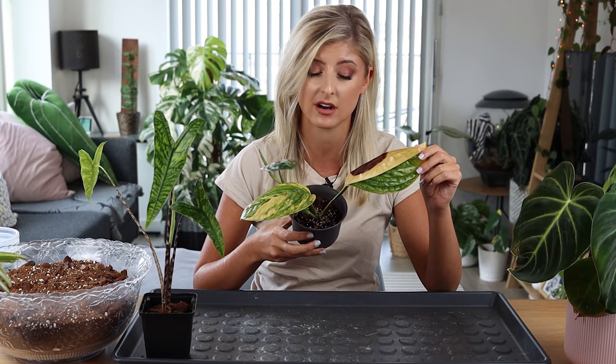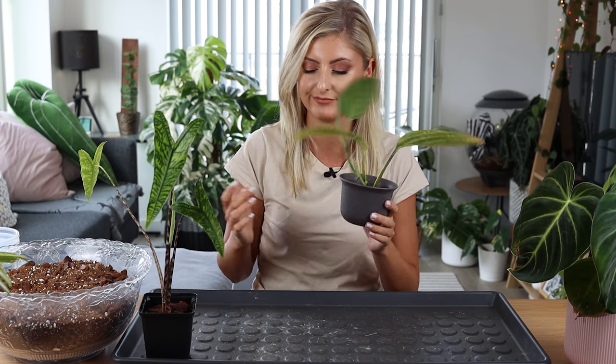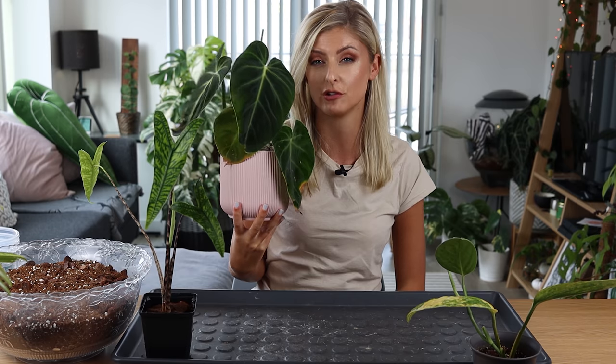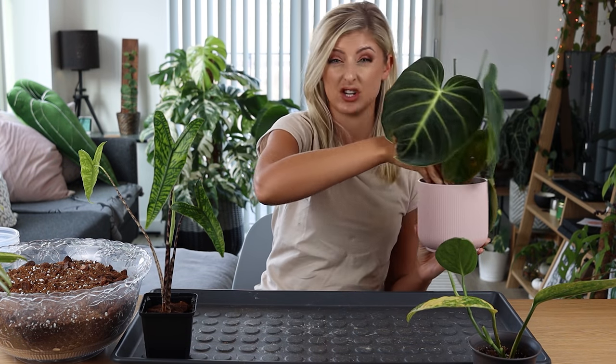Also I have a really tired-looking Monstera Peru variegata. The yellow parts of the plant keep burning and it doesn't seem to matter where I put it — a little bit weird, but it's still growing. I just keep chopping it and propping it; I've got a few propagations next door. I'm going to pop that up because it's in a very shallow pot and it needs a bigger one. Not only that — this could probably wait but I'm going to do it today anyway — this is my Philodendron luxurians looking real pretty. Look at the size of this leaf, it's gone super round and fat. I'm loving it. I'm going to repot that because it's in a really small regular pot from my shop. It was growing downwards toward the light, so I've staked it and put it on the floor so it grows upwards.